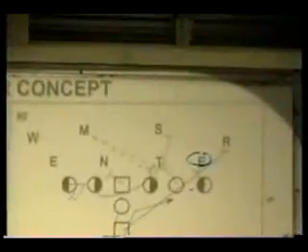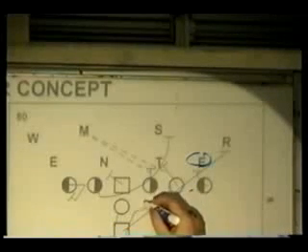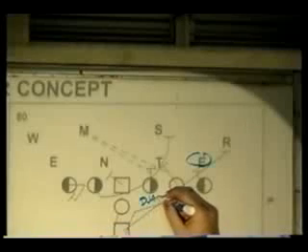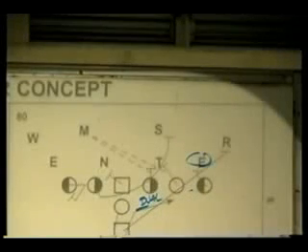The backside guard now is going to take what we call a back step pull. He's going to take a back step pull, or he can go open lead, depending on the width that he's going and where the double team is. I'll show you the examples of that on tape. If we've got a call where we're deucing inside, he's going to take a back step lead pull, which allows his shoulders to stay parallel to the line of scrimmage and allows him to see the defense the whole way through. Backside tackle's going to fill.